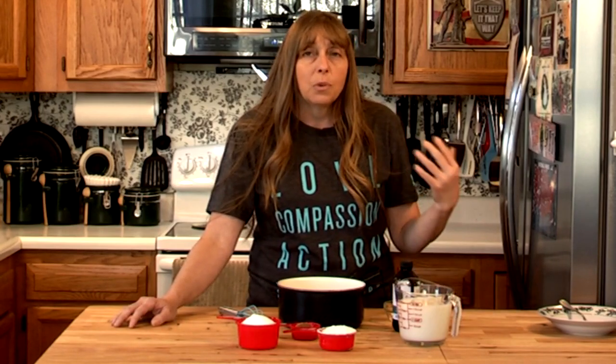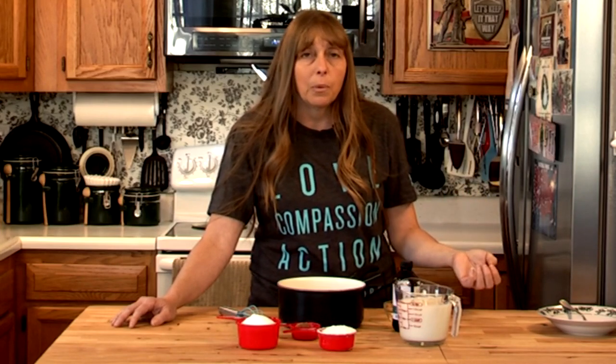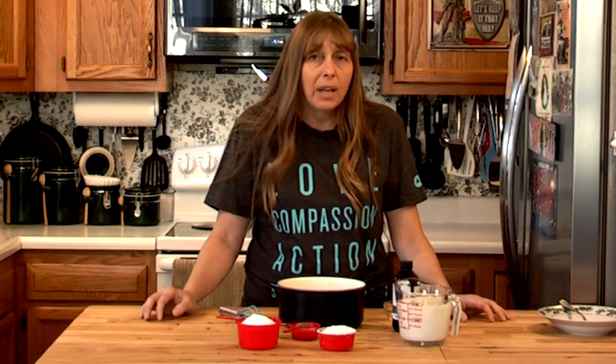But this was one of those things that people said my mom used to make us on snowy, cold winter days, or my grandma used to make us. And like I said, it's a recipe that's just kind of faded away into time. And it's a really simple recipe, and it is a treat. It's a warm, sweet, tasty treat. Maybe make it for your kids this winter when they're off school on a snow day.